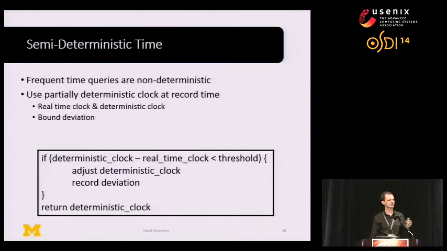It can be off by just a little bit, a few milliseconds. And so in Arnold, on the recording execution, we're not going to return the real time. We're going to return what we call the partially deterministic time. This is a time that deterministically increments based on the number of system calls or the number of instructions. And then when this time deviates too far from the real time, we're going to record, oh, our time's deviated. This means that if you frequently query the time, we're not going to frequently record the time. We're only going to record it whenever the time deviates too far, allowing us to greatly compress time queries.